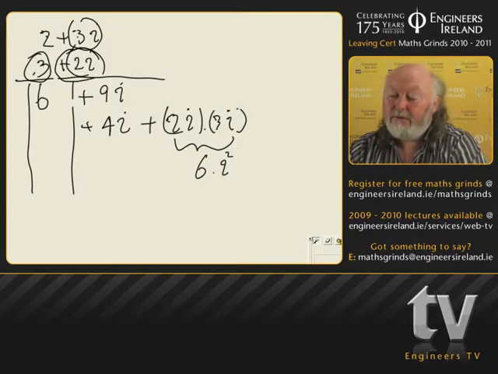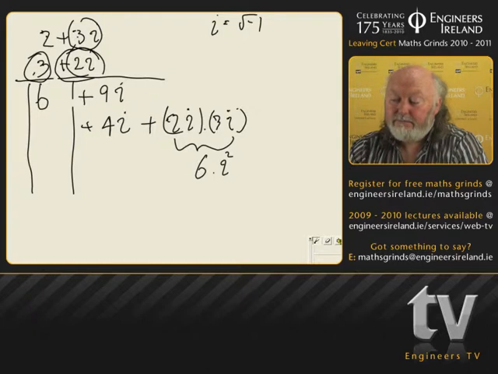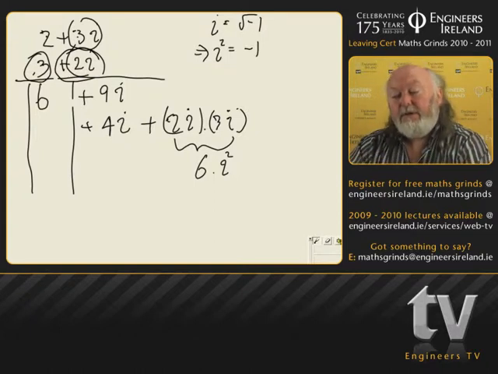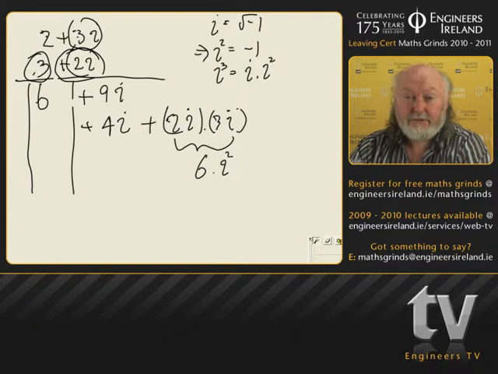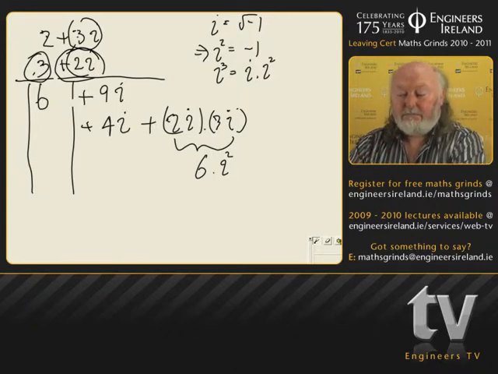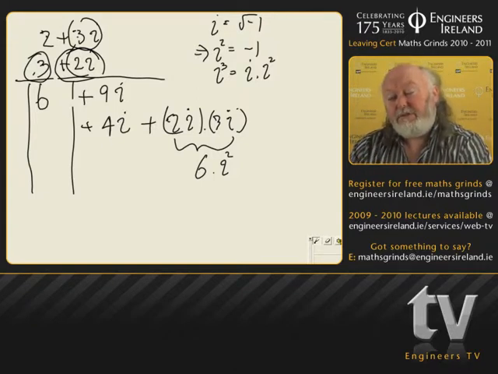So what is i squared? We know that i is the square root of minus 1. That implies i squared is minus 1. So that makes life easy. What do we also know? i cubed. What is that? That is i by i squared, isn't it? And this, by the way, is the same as breaking things up as we were doing in indices a minute ago. So we're saying it's this by i squared, and I know what i squared is. So that's i by minus 1. So it's minus i.